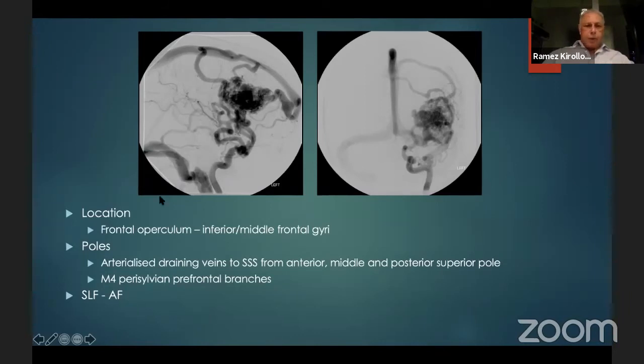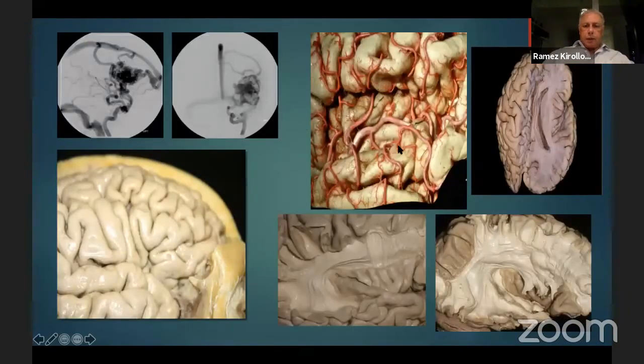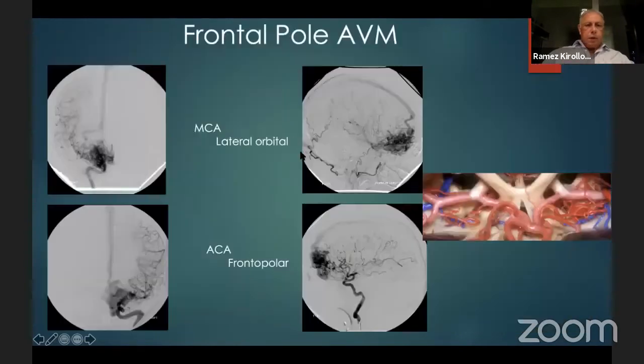the language area. And here are the opercular branches. So it is located in here in the frontal operculum. So deep, as you can see, deep to the sulci, the U fibers, you start to have the arcuate fasciculus, which is the deep part of the SLF, and deeper to it.